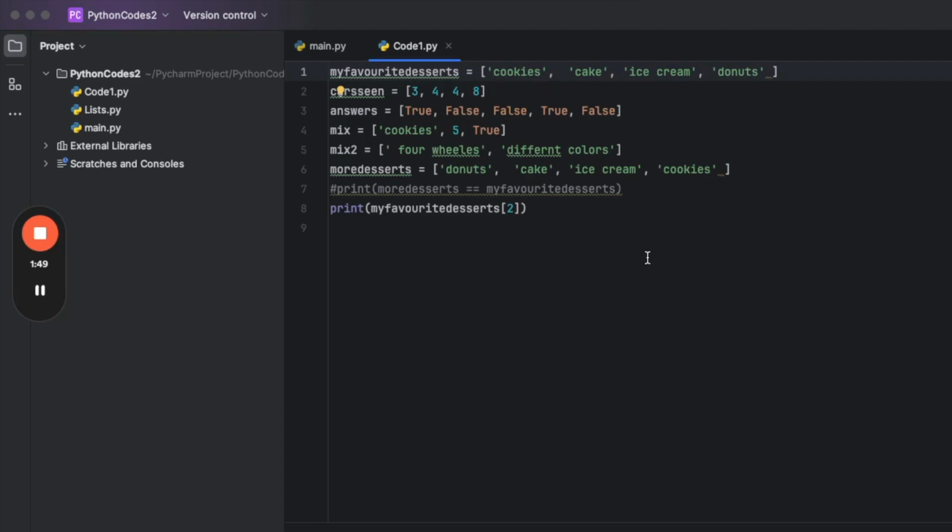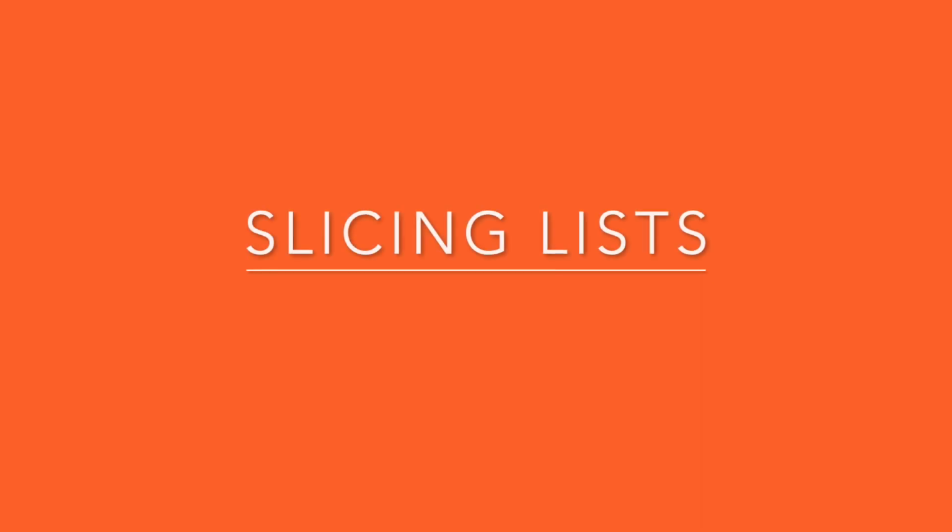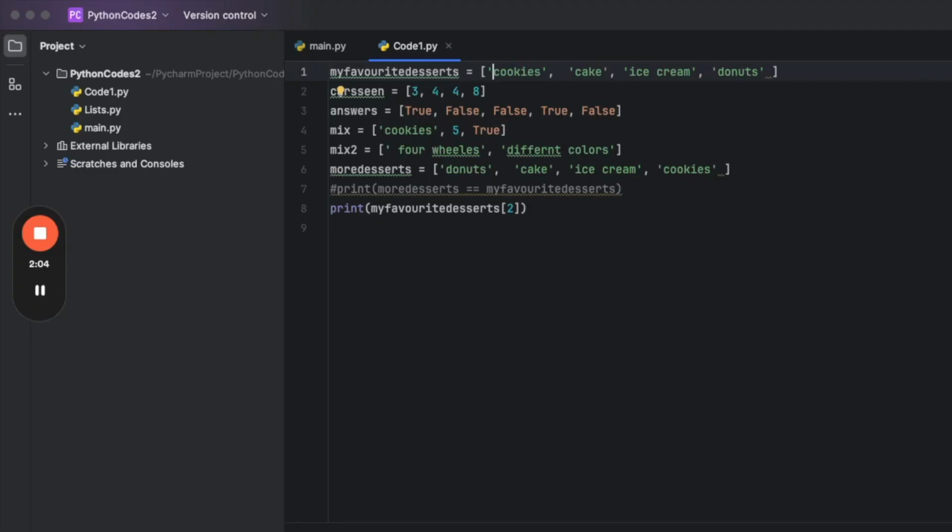And then we can also slice lists. Slicing is similar to using an index, except you're taking more information. So they are really similar to lists, and here's an example.